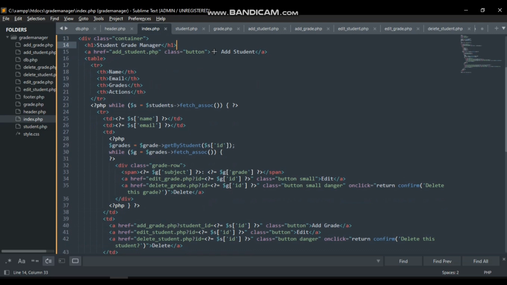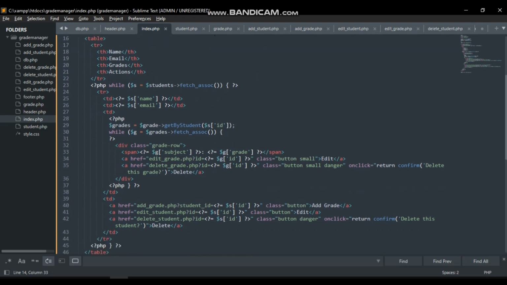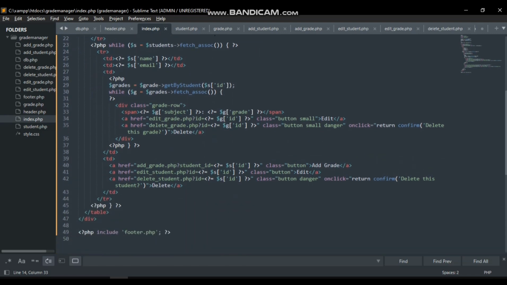And we loop through all grades for the current student, so each grade is fetched using fetch assoc. So we add now a new div, which has the class grade row for the grade. In line 33, basically it displays the subject and the grade for each grade record associated with this student.